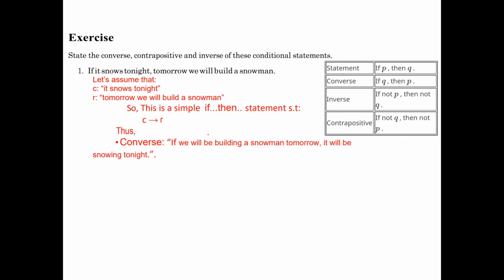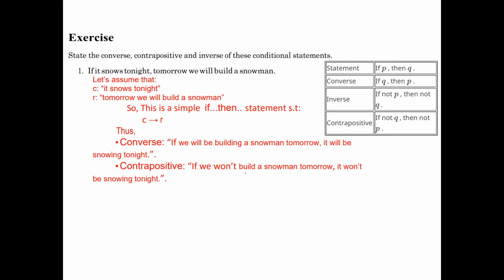Next is the contrapositive. So not Q, then not P. So not R, then not C. If we won't build the snowman tomorrow, it won't be snowing tonight. If we won't be building a snowman tomorrow, then we definitely didn't get snow tonight.